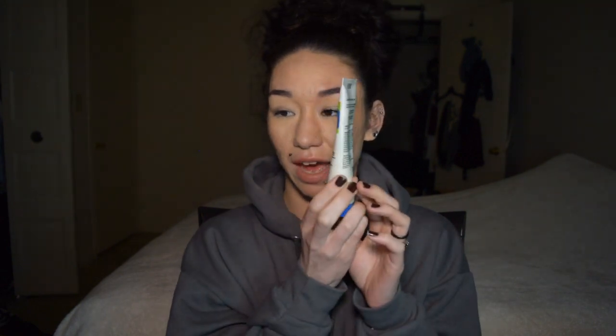This didn't work really well for me. I personally prefer oil over this one, but you know. Okay, next thing that I have to show you guys, it's not empty, it literally is like half full, like the rest of the product is from here down, but I've had this for a while, so I'm very hesitant about using it on my skin, or especially my face.